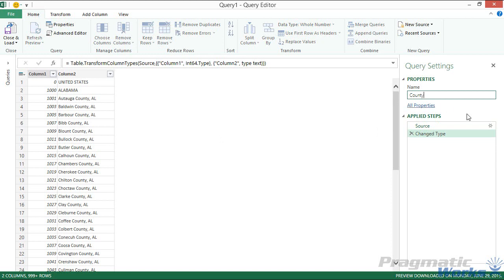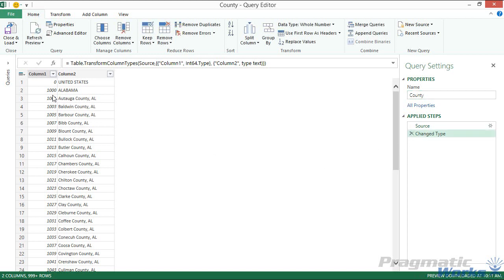Okay. All right, so now that I have that, let's look at some things that we can do with this data. The first thing I'd like to do is let's go ahead and remove this change data type that it's doing. It looks like in this case, Power Query has made some assumptions about our data. It looked at the data, for example, this column 1, and it made an assumption that that's an integer, but in fact, it's actually supposed to be a string because there's some leading zeros in here. So it trimmed off those leading zeros when it changed the data type. So I want to kill that change type step here. Go ahead and do that with me.